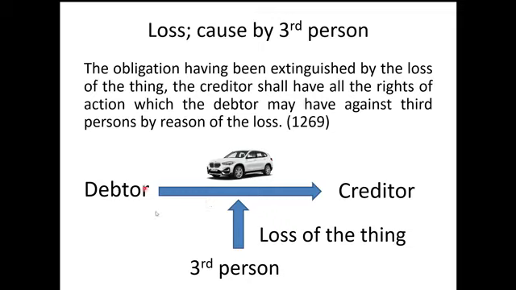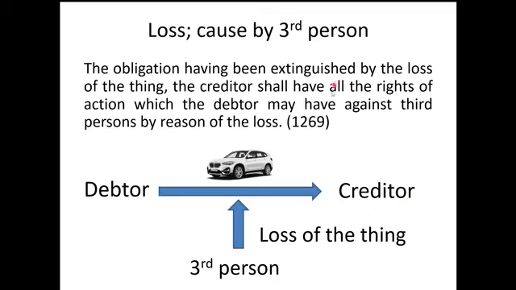Balikan ko illustration na. This is the debtor, this is a creditor. Obligation to deliver the terminating, pero na-loss ito through the fault ng third person. Ang question, which of the following statement is not correct? Number 1, the obligation of the debtor to the creditor to deliver a terminating is now extinguished by loss of the thing due. That is true. Kasi nga, wala namang fault yung debtor. Pangalawa, the debtor is no longer liable to the creditor for the equivalent value of the thing. That is also true. Kasi since yung object na lost without fault ng debtor, hindi siya co-convert into monetary obligation for damages. Number 3, si creditor daw pwedeng mag-file ng case against third person para ma-recover yung value ng thing.